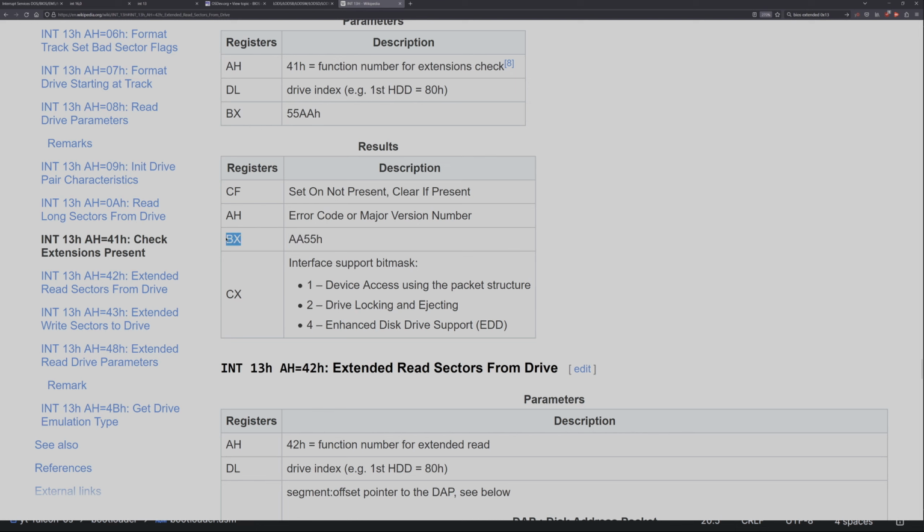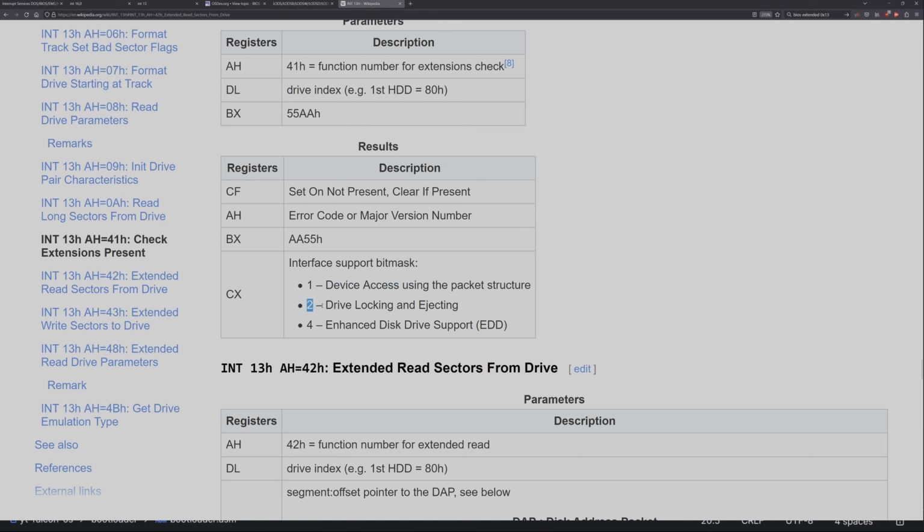So that's something that we might want to check to see that it went well. And the thing that interests us is that in CX we have bits on the word. Bit 1 is device access using the packet structure, which is what we want. So we can access this device using the LBA packet structure.